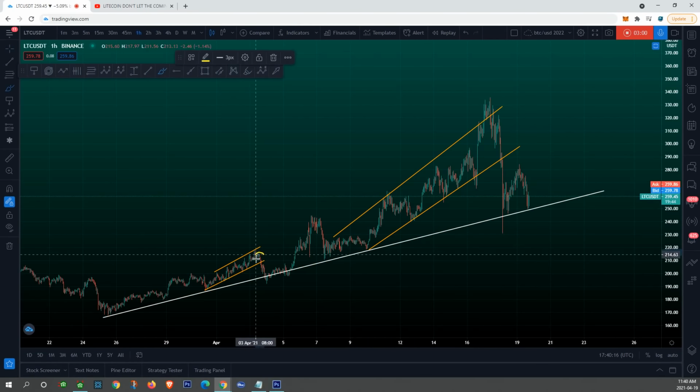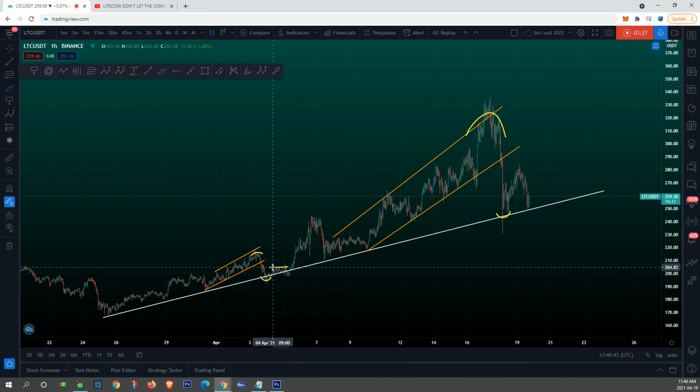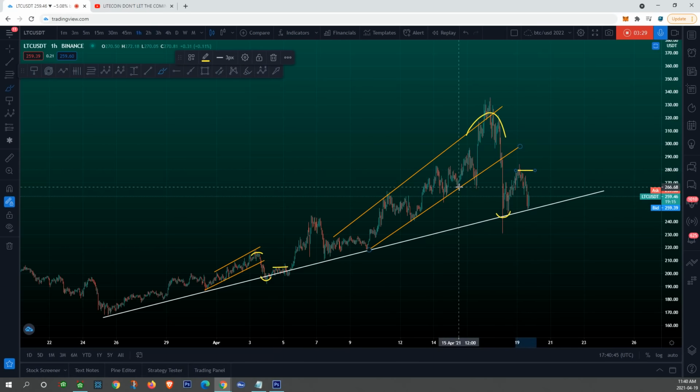And then we had a major pullback, and that's exactly what happened. Major pullback. Actually, let's just mark it off the top like that. And then we go down for a nice retracement to our support line. That's exactly what happened, support line. And then we go for a nice rebound to the upside, and that's exactly what happened. Nice rebound to the upside. And then we come back for a second retest, and that's exactly what's happening now. So if that's the case, then what's our next target?